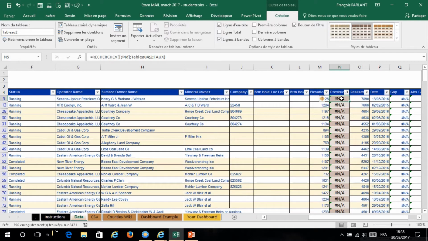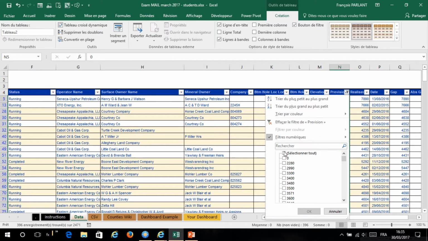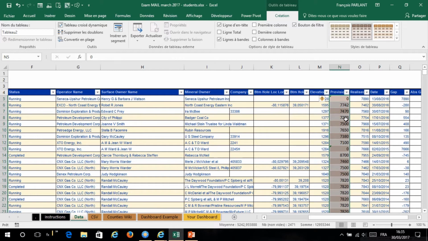Okay, I'm going to replace that by 0, so let's type 0, and here I'm going to double click on the square. It's the same thing as going down, down, down. So double click, it's done. Now, do I have NA somewhere? No, I've just replaced the number. So that's the simple manipulation of Excel, and you've got your data. Okay, it's done. Now you can do your charts and your pivot table.